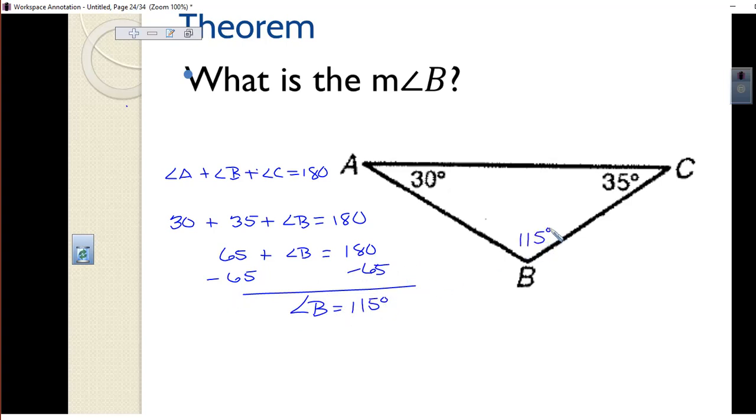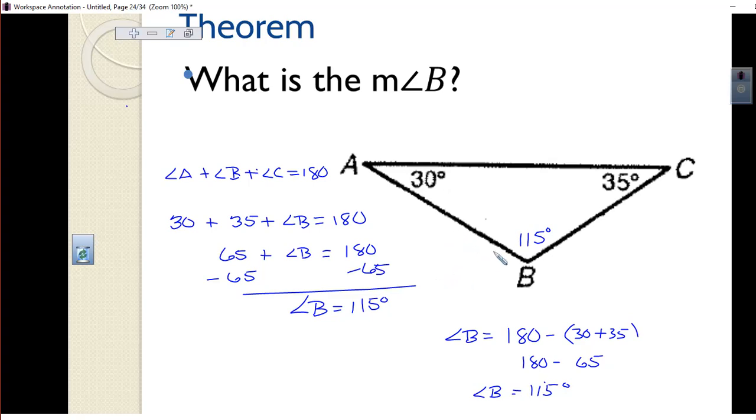So it's 115 degrees. Now, the way I usually work it, if I'm looking for angle B, I know that the sum of my angles is 180, so I'm going to do 180 minus that sum. I realize we're doing the same thing, but it's the way we think about it. I'm going to add my two angles up and subtract from 180. So that's 180 minus 65, which is 115, and that would be the measure of angle B. Both ways are correct. This is the way you'll see me work it a lot, just because it's a cleaner and simpler way to do it.